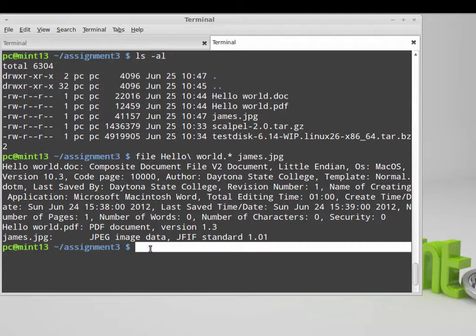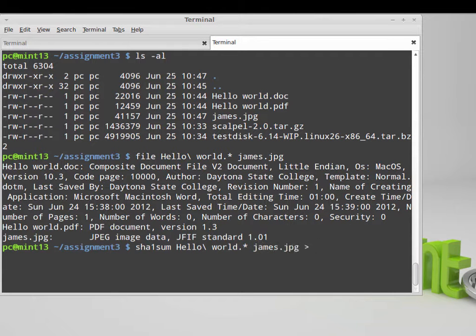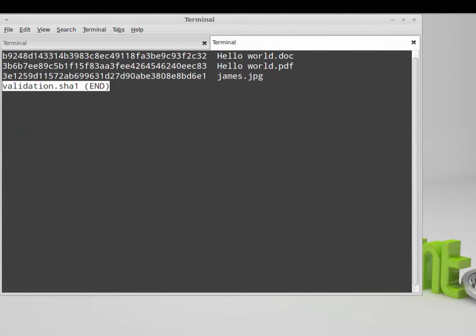And now what we want to do is create hashes of these files, correct? And we want to output those to a file name validation.sha1, so that when we recover these files, it will know that they were recovered appropriately.